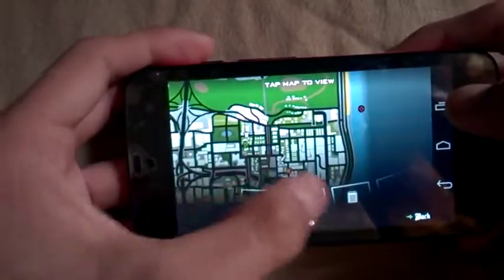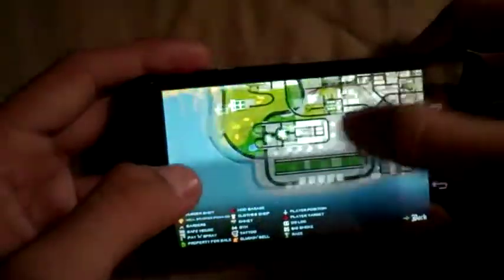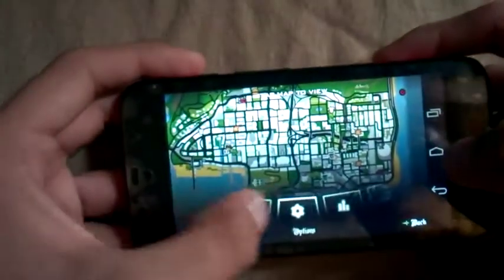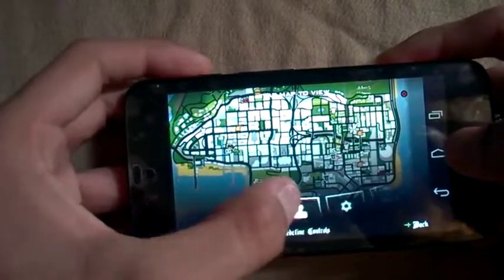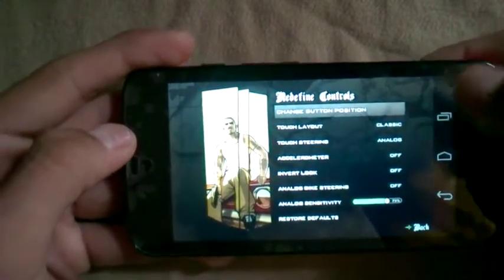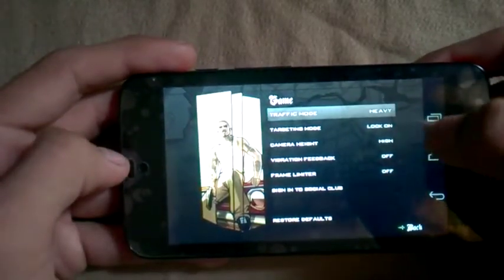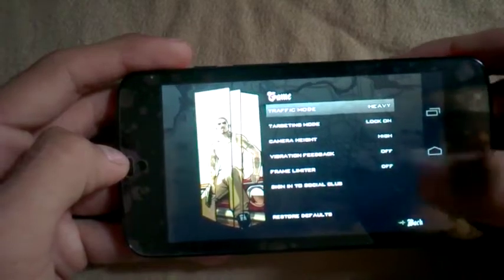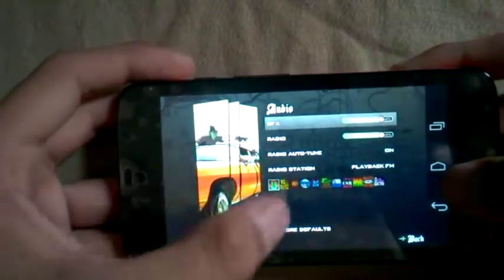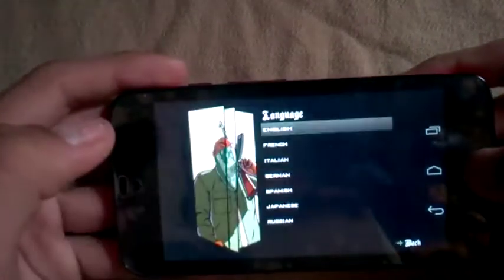So let's have a look at the map. You can have this type of map. You can zoom in, zoom out, and all other options like options, redefine controls. You can also turn on your accelerometer, touch steering, analog to buttons, analog sensitivity, also traffic mode, targeting mode, camera height, vibration, frame limiter, social club. They also display, you can see, audio setup. All is running quite well. Language and setup.